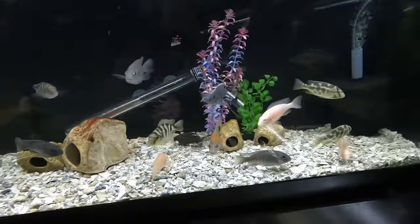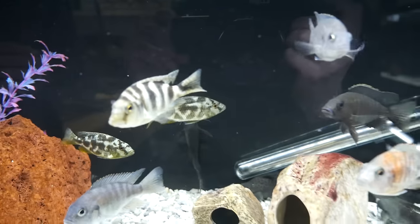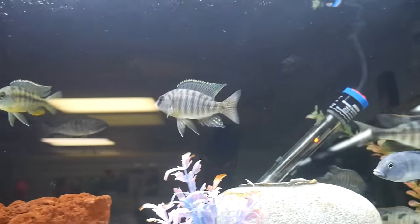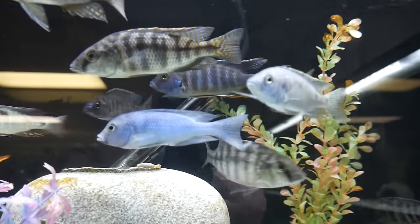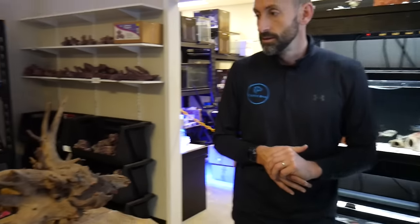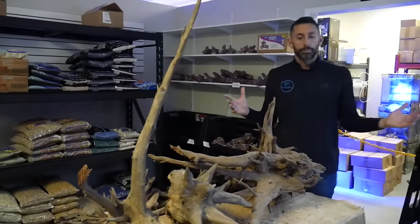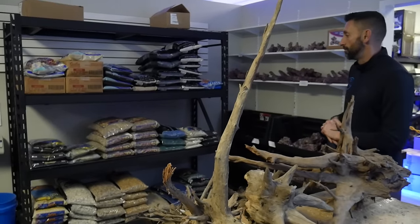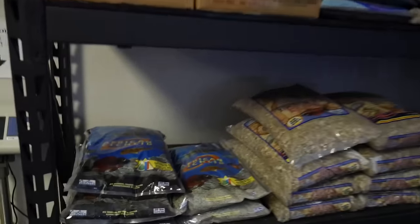A lot of these fish come in fully colored up and then as they get used to each other, they color down a little bit. And then up top here we have just assorted haps — mostly common haps, Taiwan reefs, Red Empress. You can see a couple dolphins in there. Just a really good African cichlid selection for a local fish store. It looks like we got some decor back here as well — they got everything you need. It's kind of a one-stop shop for setting up an African cichlid tank of any size, or Central American cichlid for that matter. They got your rocks, your shells, your sand in all different colors, all different kinds of rocks, all different kinds of driftwood.